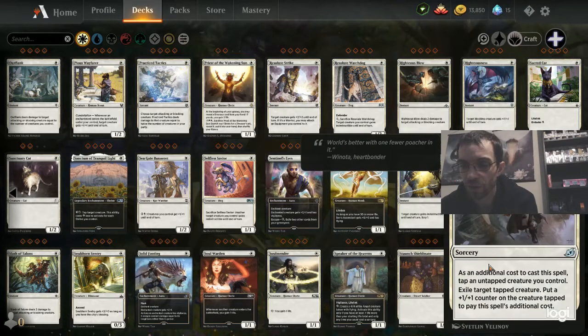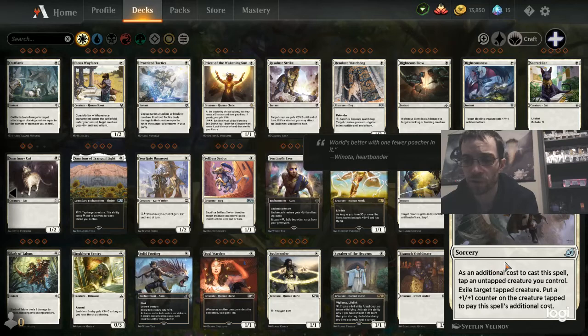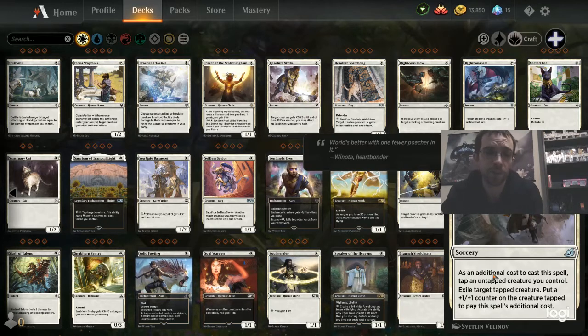Alright, so then we have the sorcery. Now, a sorcery can only be played during your main phases. You have 2 main phases during a turn. This one says there's an additional cost to play the spell. You tap your creature, and then a creature. You're going to get rid of a creature and put a 1 counter on that tapped creature that you control. Instants can be played at almost any time, while sorceries can only be played during your turn.